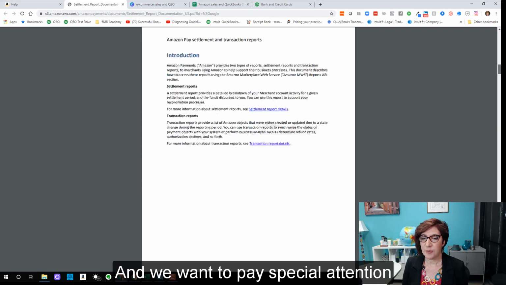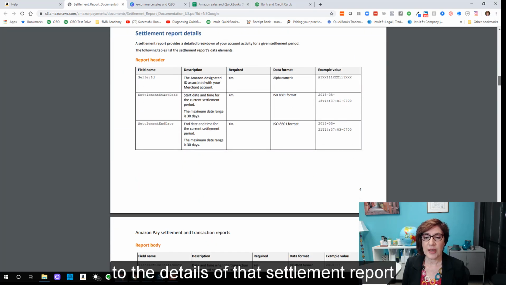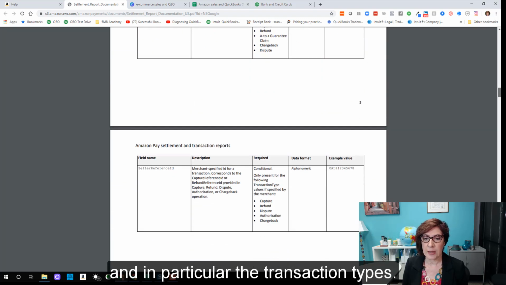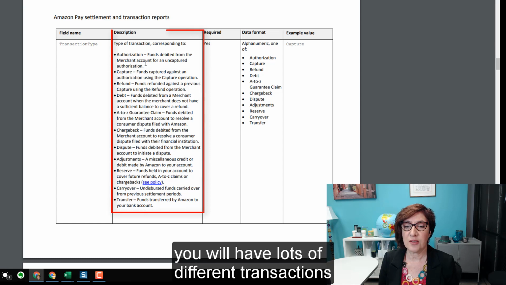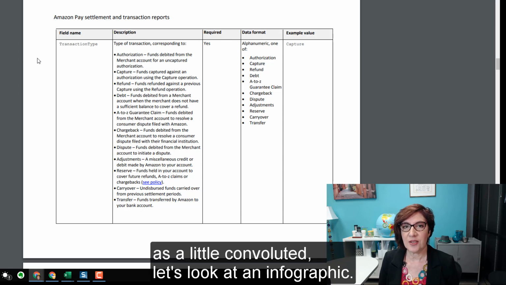And we want to pay special attention to the details of that settlement report, and in particular, the transaction types. Although Amazon deposits one amount into your QuickBooks, you will have lots of different transactions that make up that amount. And rather than looking at this as a little convoluted, let's look at an infographic.